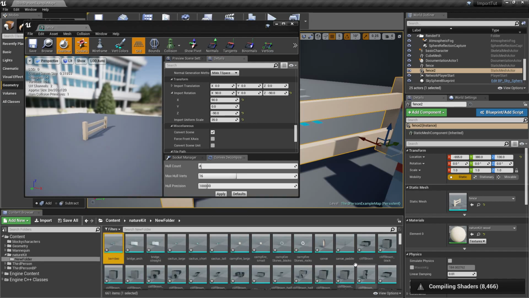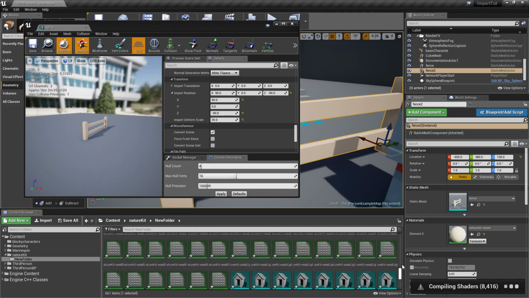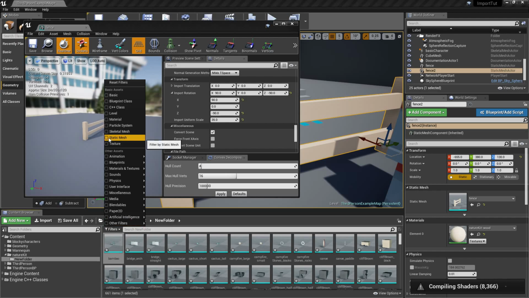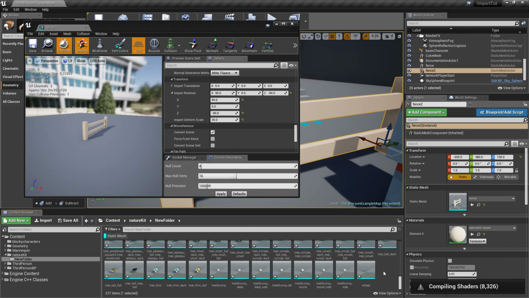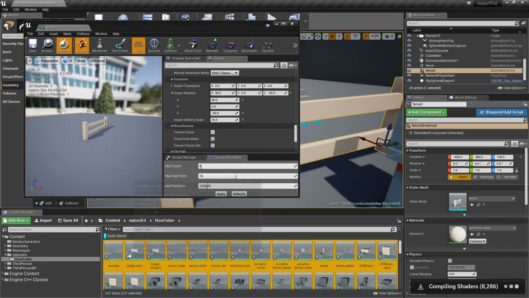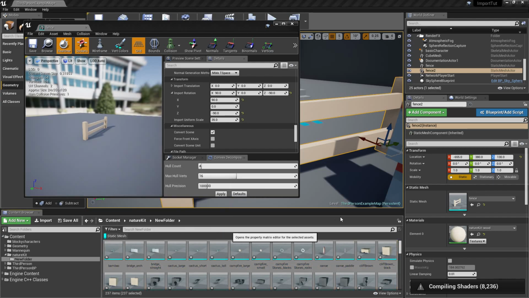So how do you fix all of these assets at the same time? First of all, you want to grab just static meshes. So sort by static meshes, since this is also importing materials. And press Ctrl A to select all of them. And then right click on any of them, asset action, bulk edit via property matrix.